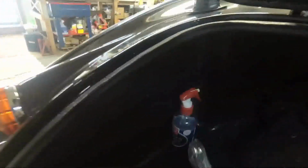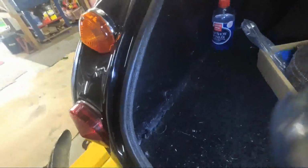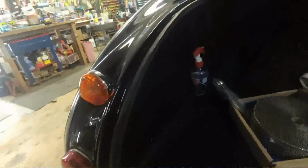Alright, yeah, let me grab the light again. There, that's where my air fitting is, right inside the trunk on the side. So I can certainly get to it and make sure that it's got the pressure and everything that it needs. There, okay, yep. So that's a wrap on that project.